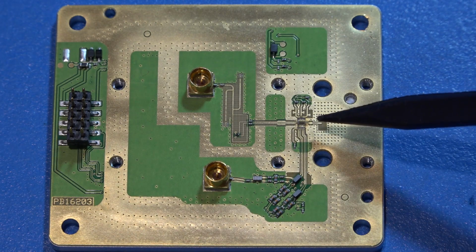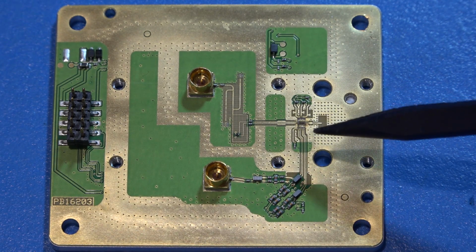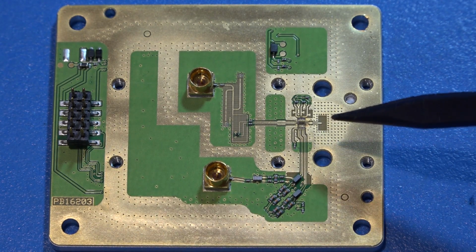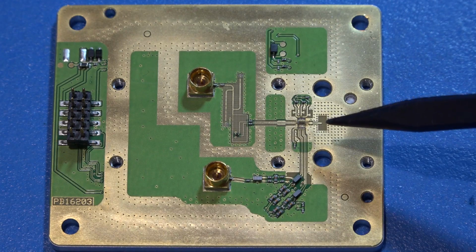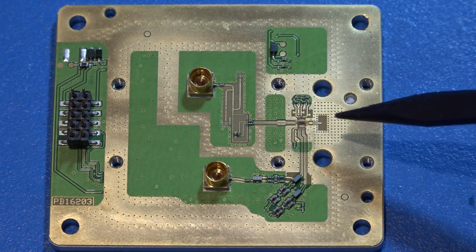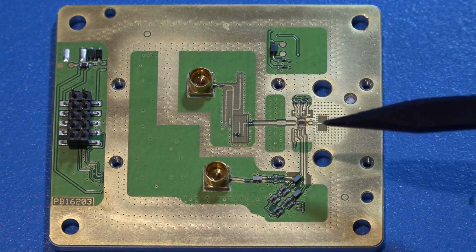Now, this RFIC over here is most likely in silicon germanium. I looked at it a little bit under the microscope, and I don't want to go into too much detail, really digging in, reverse engineering these things. I don't think that's very nice to the company, but it's most likely a V-band down convert receiver. Maybe it's from a different product or a different purpose. They're repurposing it for this, which would be very clever.